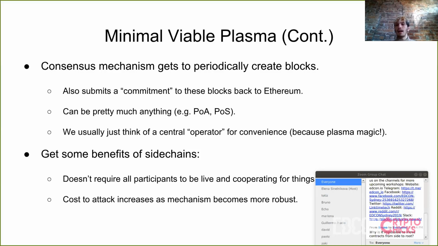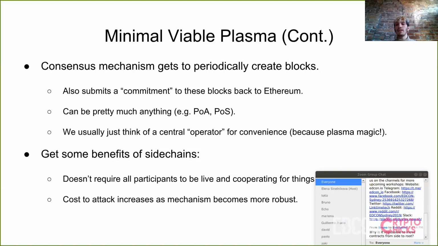And that mechanism, in the traditional blockchain world, might be something like proof of work, where we assign somebody based on a lottery, where you do a lot of random computations, and then maybe you get lucky and you get to create a block, right? But these consensus mechanisms can pretty much be anything. Especially on a Plasma chain, it doesn't necessarily have to be proof of work. We can create a proof of stake consensus mechanism. We could create a proof of authority consensus mechanism, right? Just assign person A to be responsible for creating Plasma chain blocks. It can really be anything.